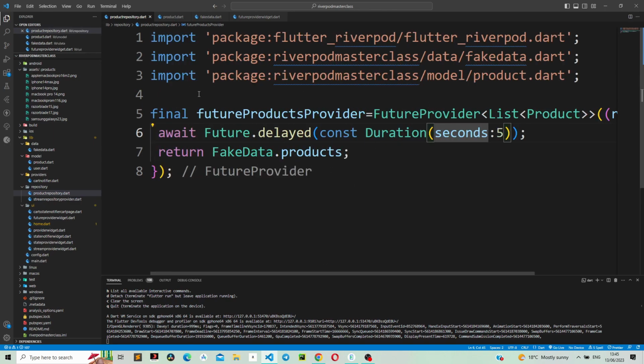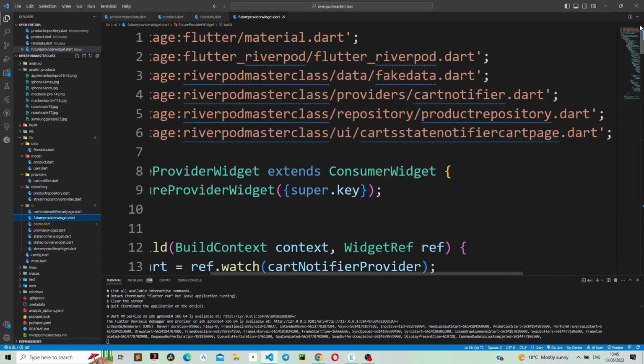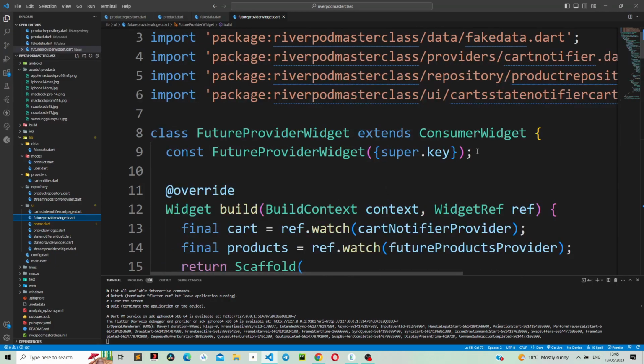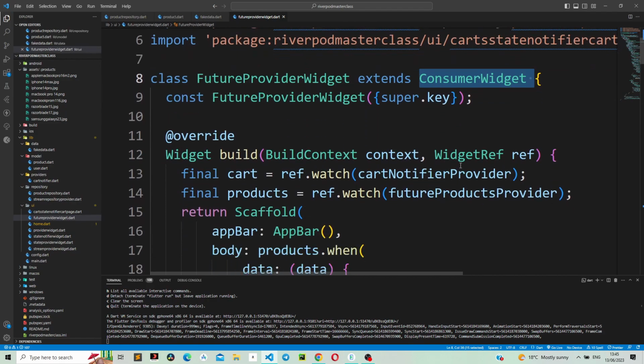If we move into our user interface, I have this future provider widget. Inside our future provider widget, what we simply have to do is, instead of extending it as a stateless widget, we just extend it as a consumer widget. This consumer widget allows us to consume riverpod providers, right?